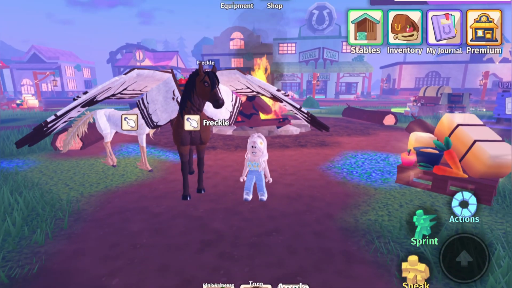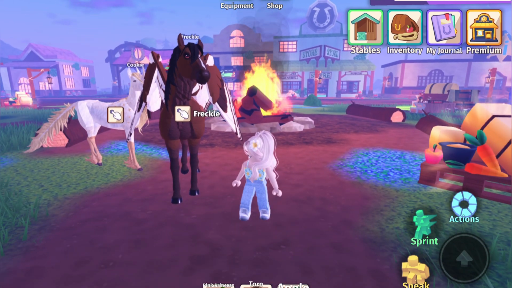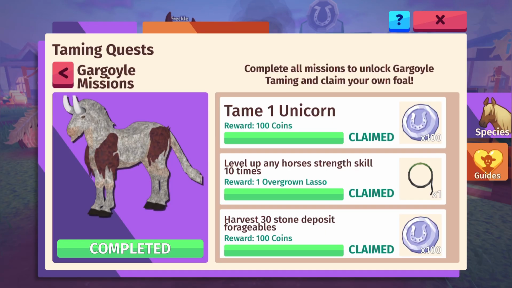And that's all you need to do for the unicorn. It's easy, but it does cost a bit of tokens, so you might need to save up for this one. Finally, we got the gargoyles. So to do this, you need to tame a unicorn.